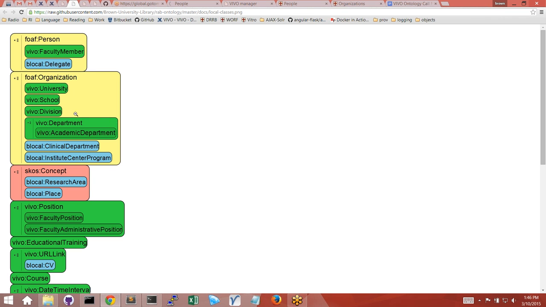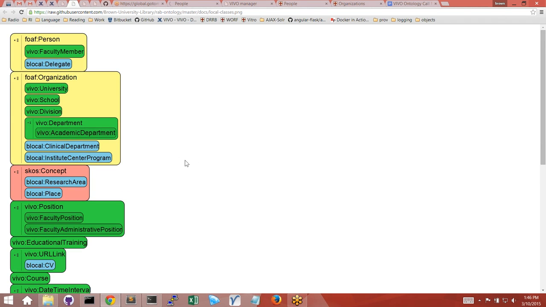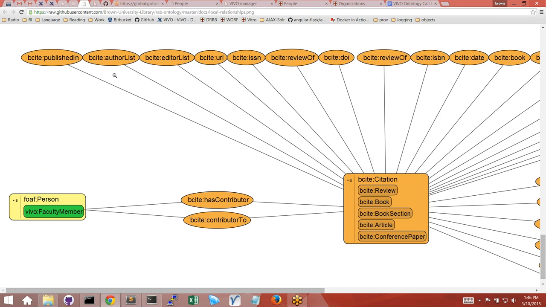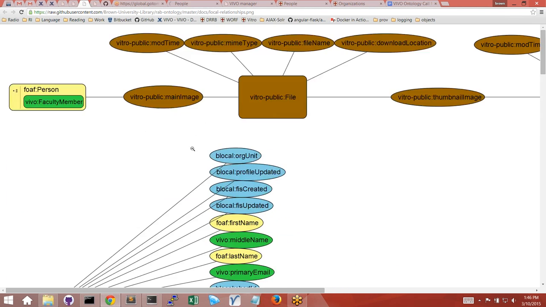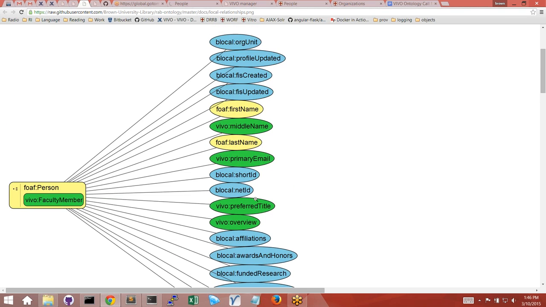Walking you through them relatively quickly, B local was our first extension, and it primarily served the purpose of migrating over our old faculty profile database, which you can see in some of the text areas like research statement and scholarly work. In addition, it added application-specific metadata like short ID, which we use as an identifier, and metadata showing when faculty profiles were updated in our local faculty information system, FIS.